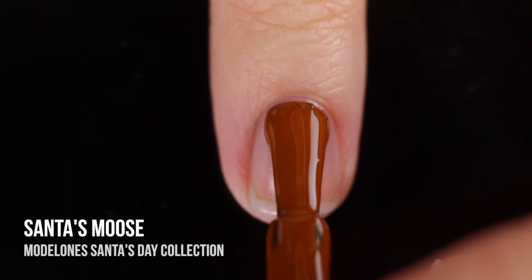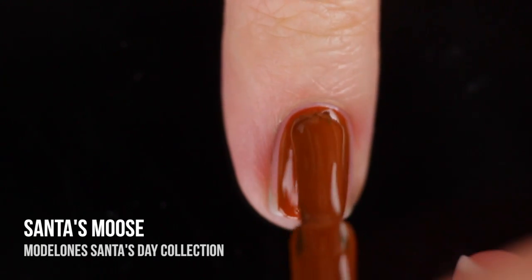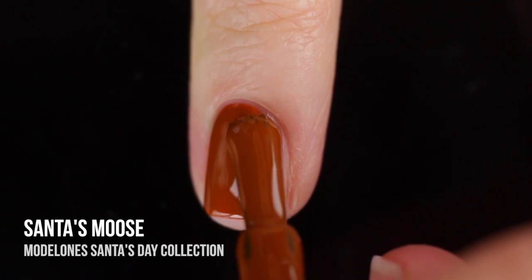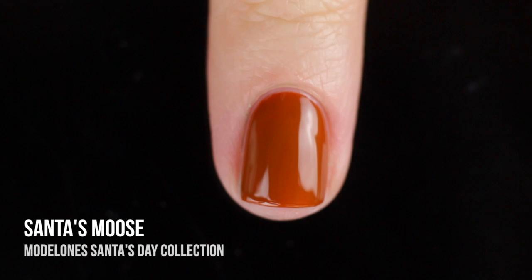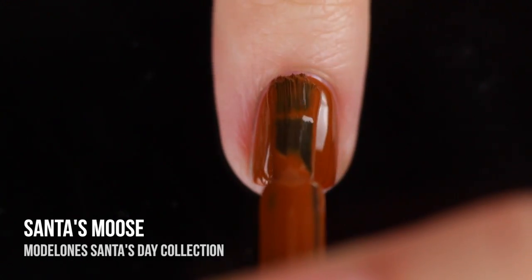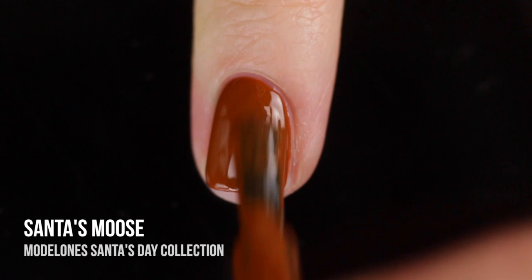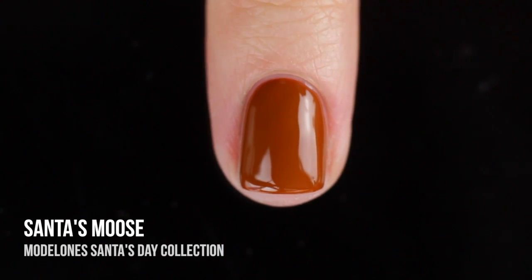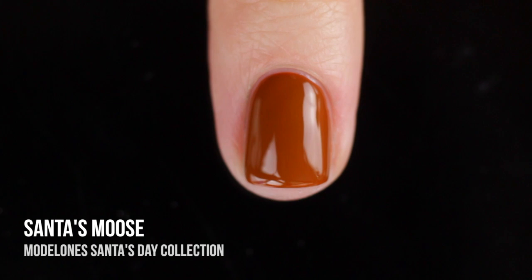Next up, we have Santa's Mousse, and this to me actually feels way more like a fall color than a winter color, but I can understand why they put it in this collection, but I am definitely going to save this one for fall. So this is sort of like a burnt orangey brown shade, and this one almost gave me full opacity in 1 coat, but I ended up throwing on 2 just to show you guys what that looked like. And again, these creams are very impressive. They're super high gloss without even the top coat. They apply really beautifully, and they are super opaque.